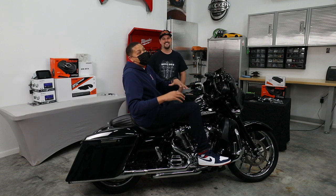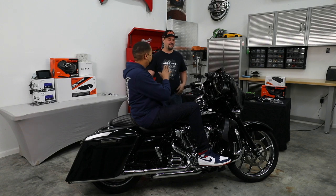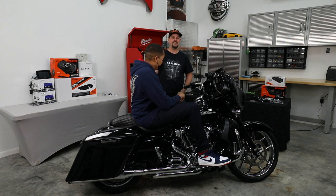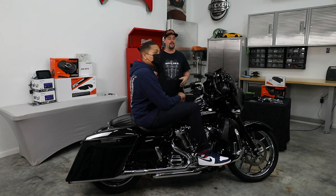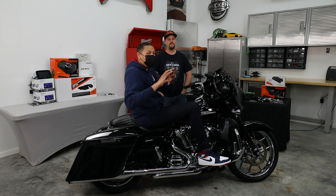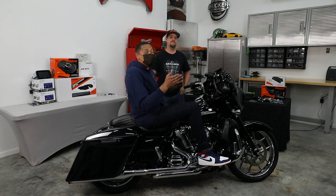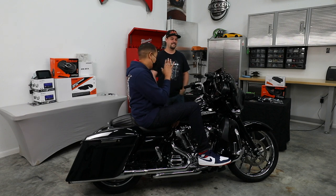So we're going to add an amplifier from Hertz, do some Hertz Neo front speakers, and investigate whether we need a DSP — we saw a lot of comments saying we would need one. We've got our RTA over here, we're going to take some measurements and reflash the radio to see if that fixes it. At the end of the day we're going to have an awesome stereo. I read every comment, and you guys were telling me about the DSP, so Jay is going to show us if we need one or not.